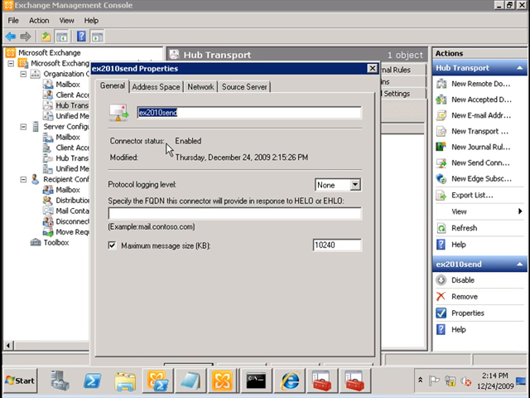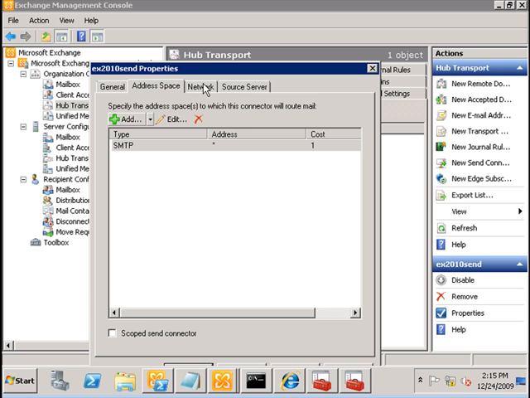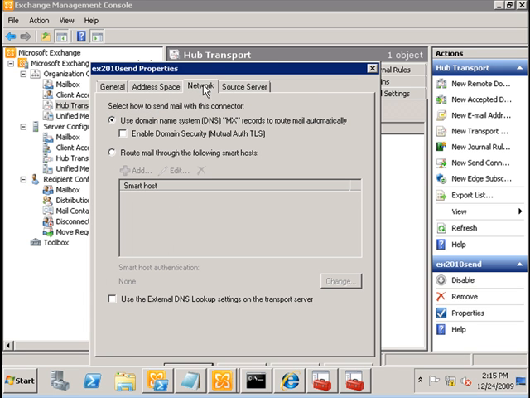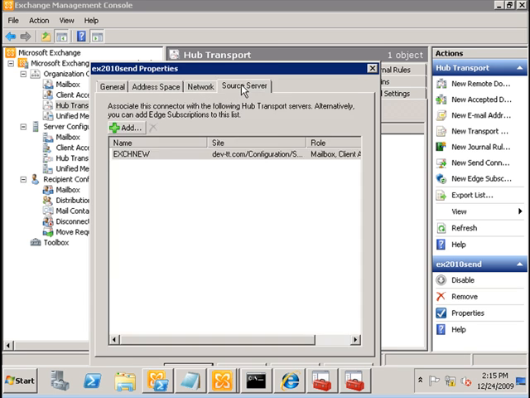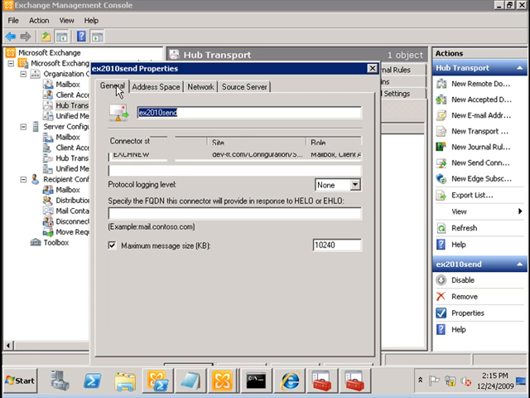So we can view the properties of that send connector, the address space that it is responsible for sending to, and other configuration parameters that we already configured.